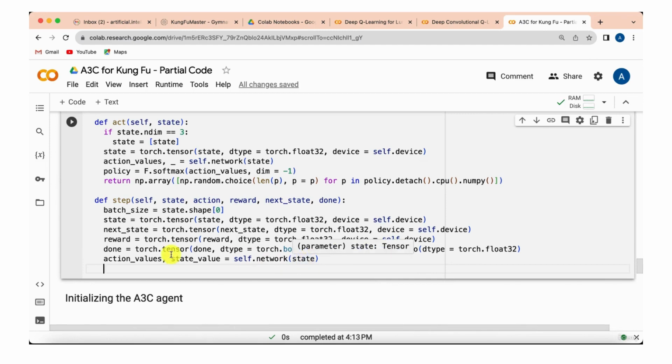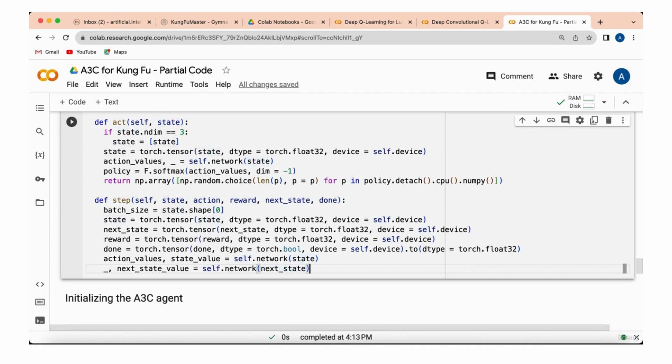And it will also return the next action values, but we won't need them, and therefore we're going to start here with an underscore to disregard the next action values. However, we do need the next state value, and therefore I'm going to introduce a new local variable here, which I'm going to call next_state_value. Perfect. And now, how do we get that next state value and that next action value disregarded? Well, by calling again our network, but this time on the next state.